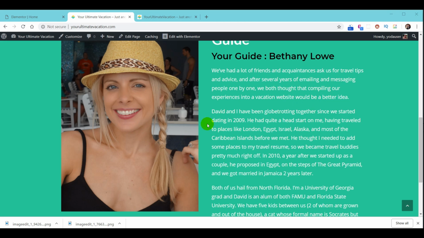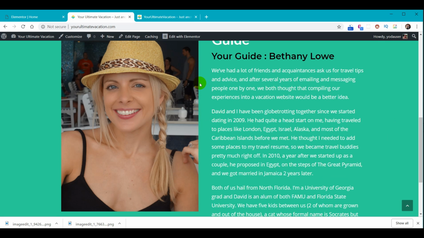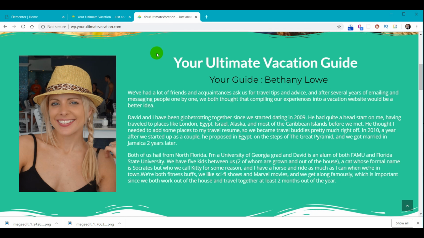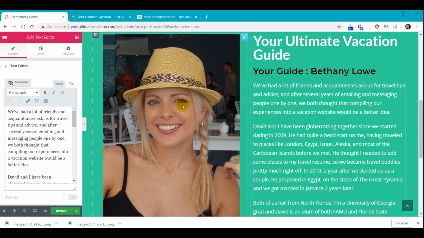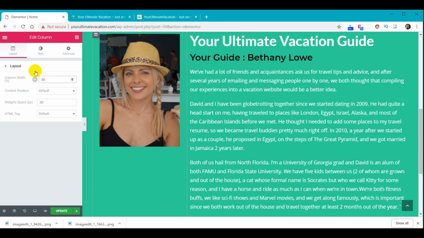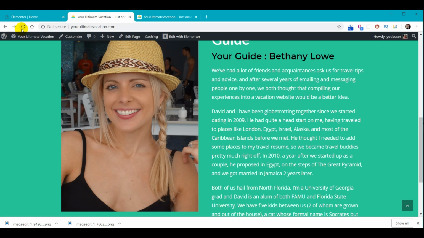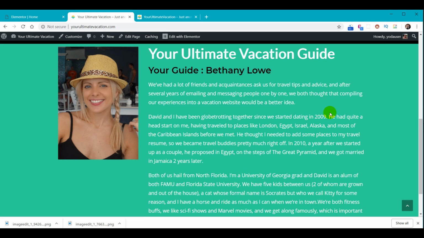Now one problem is, even though this is a great picture, it's way too big, and it's certainly not what Bethany has on her site. Notice how much smaller it is. The reason is that the default when we gave it 2 columns was 50%, and clearly she's made hers less than 50%. So we'll go back to our WordPress, and then we'll click on the column itself, and now we can make a change. Instead of 50, let's try 30. That looks a little bit more like what she had. We'll click on Update. We'll come over here. We'll reload our page. And that looks significantly more like what she had.